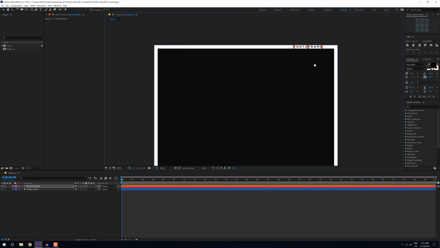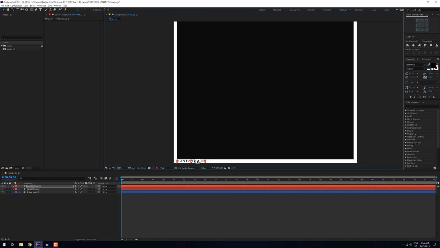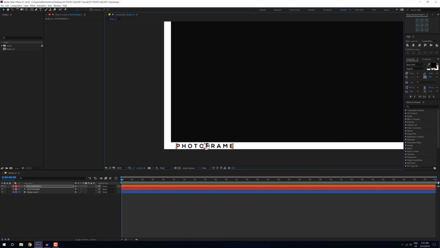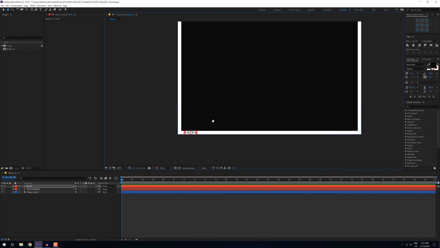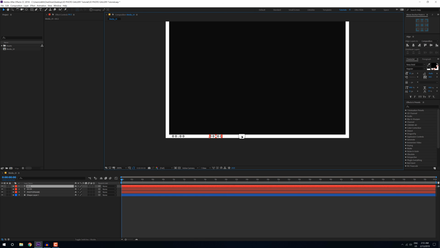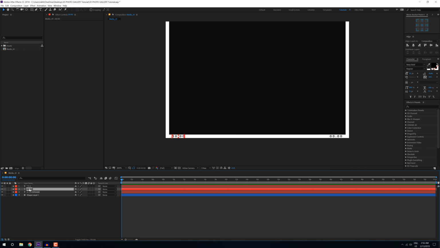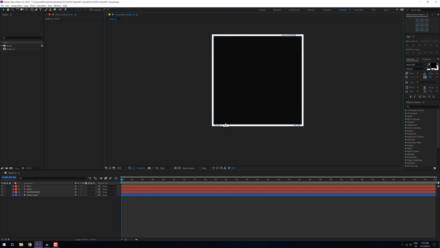Looks good to me. Let's hit Ctrl D to duplicate it and pull this at the bottom. And maybe I'll add some timing, so I can add 0, 0, and I'll place this one. Hit Ctrl D to duplicate it and drag it holding Shift. So we can keep it right here, and I'll select this one and type in maybe play. Just some random details that would look good with our photo. Alright, this is looking good.